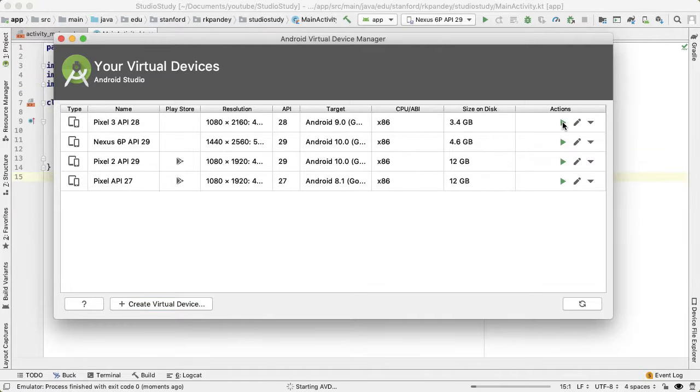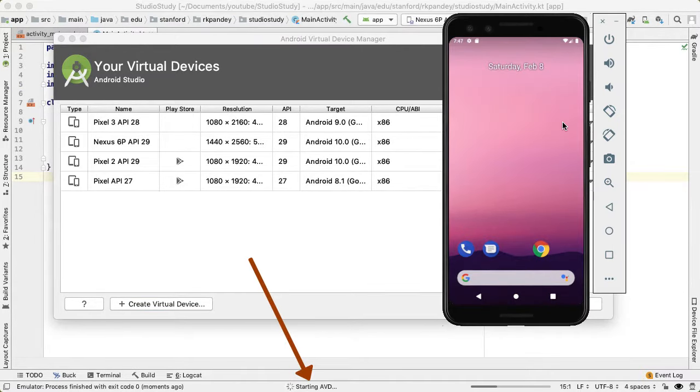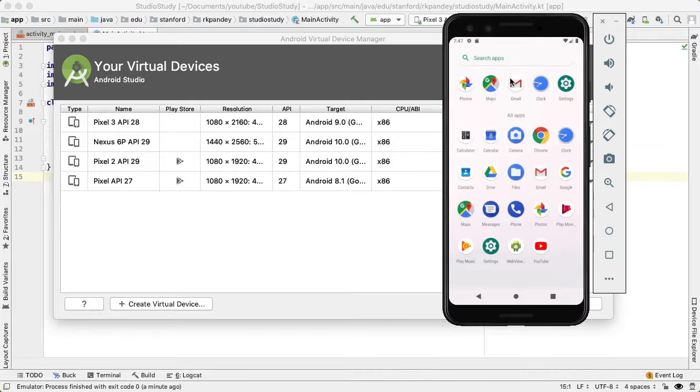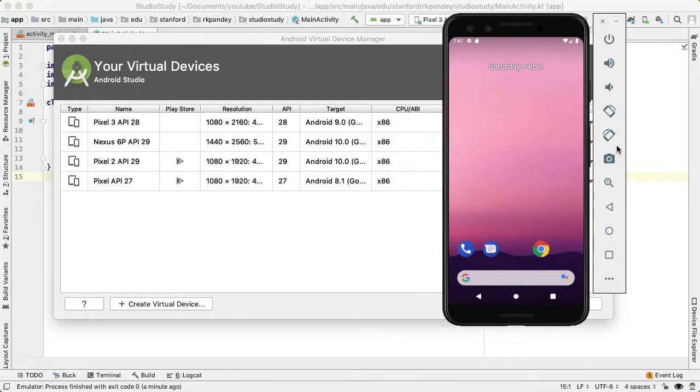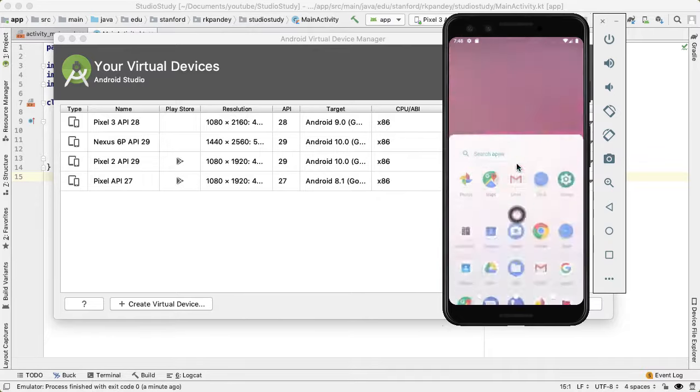Now we'll boot up an emulator by tapping on the green arrow icon, and pay attention to the bottom of Android Studio, the status bar, which will tell you when the emulator is fully booted up. For the most part, this is like a normal phone. If you're not familiar with Android, spend a few minutes to play around with the emulator and see how you can rotate the phone or go back. So you have normal apps on the home screen. You can drag up to see all the apps. You can drag down to see settings, and so on. When we run the app, we'll actually have one more app icon in this emulator, and that'll be our entry point into the app.